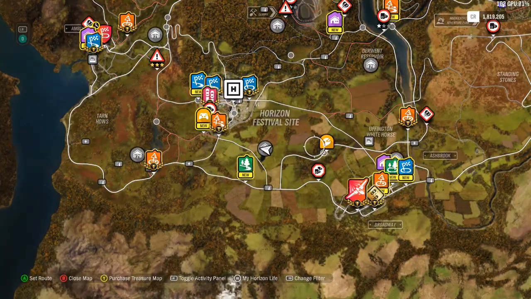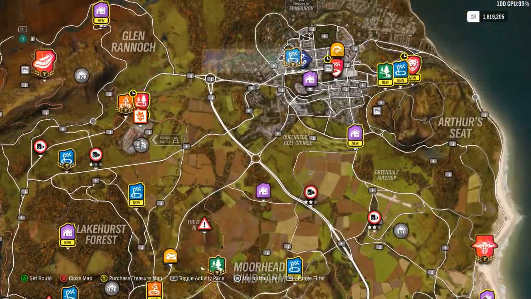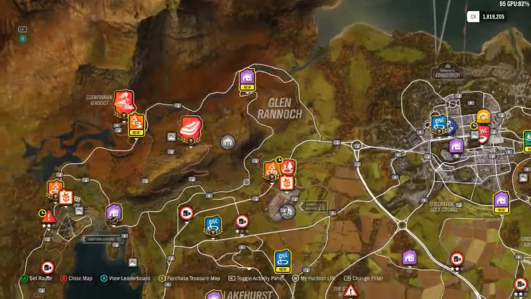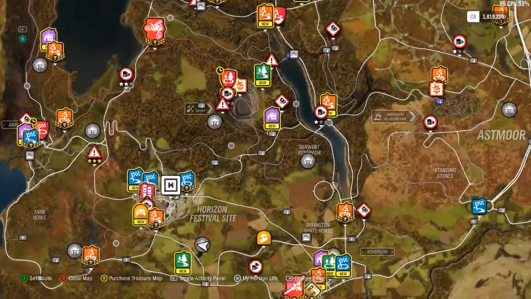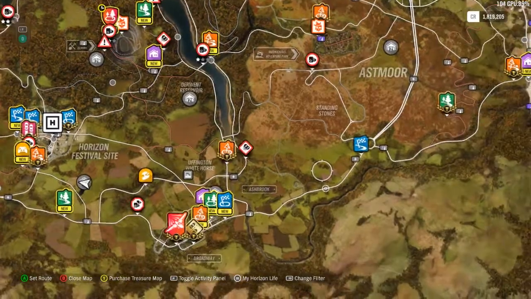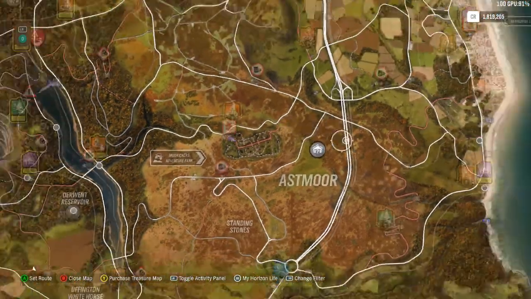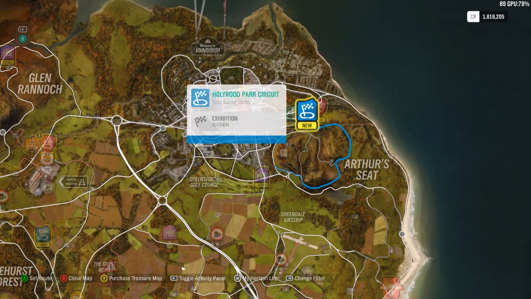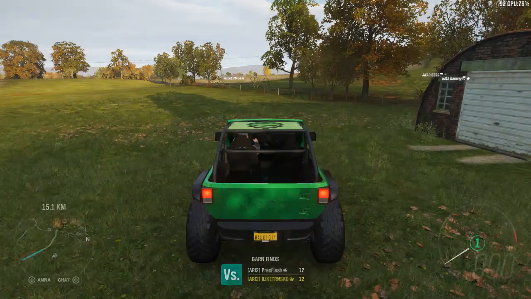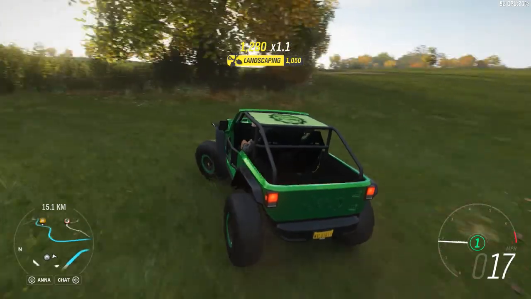Right, so we're gonna do some races, because I've done a lot of races from the last episode. Where shall we go? Yeah, I've done a lot of races, but I haven't done every single one of them. Let's do that, because I haven't done that yet. Right, where's the desk? It's sending me around in circles. There it is.